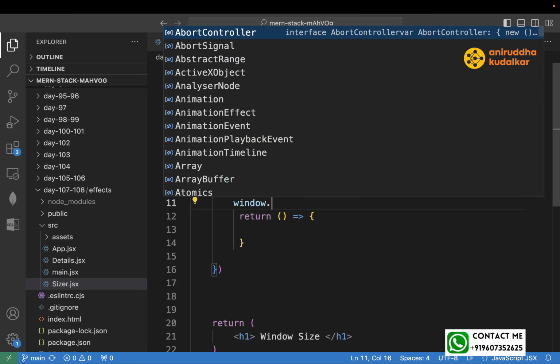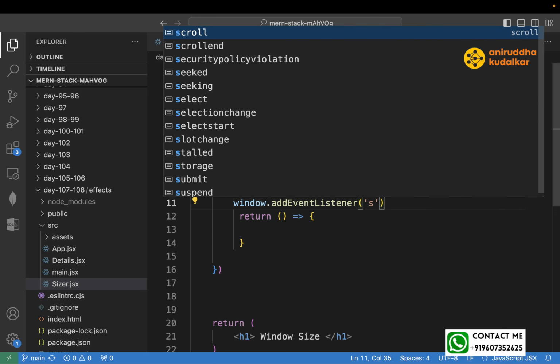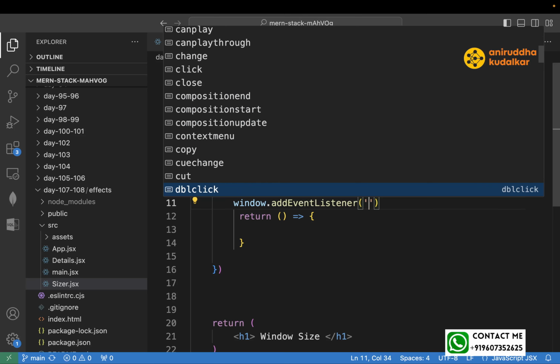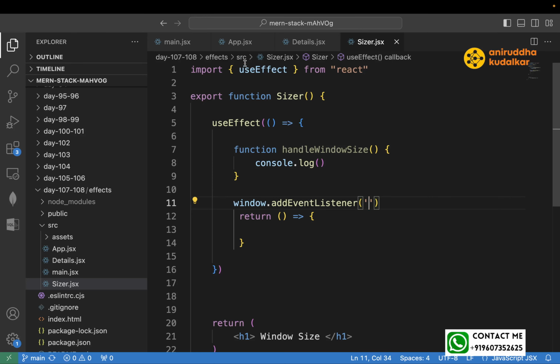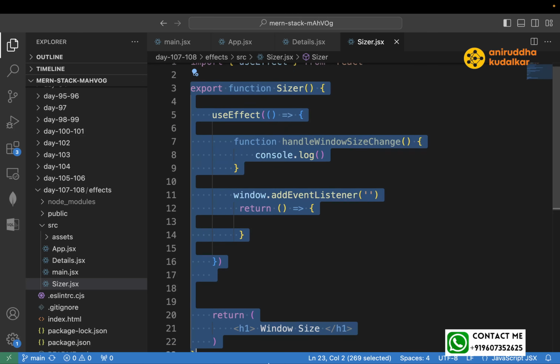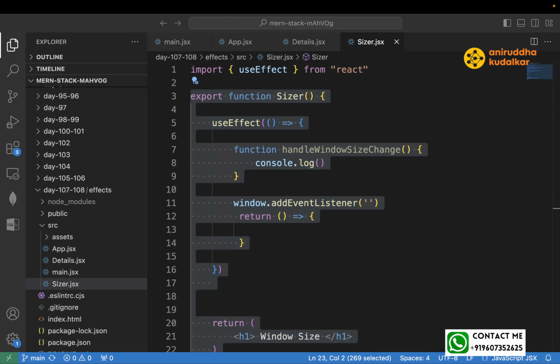So here we can say window dot addEventListener.